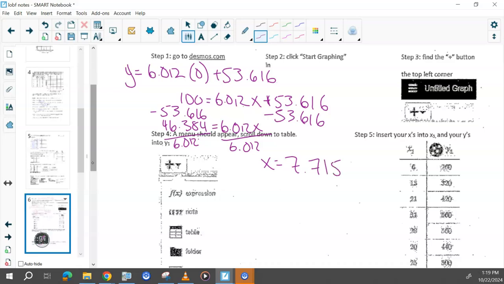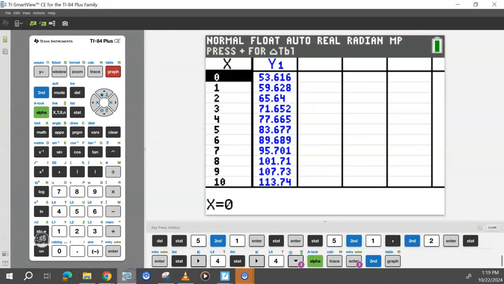Okay. And then in these problems specifically, you have to think about, could this answer be a decimal? So if I'm looking for number of hours, could that be a decimal? Yes. So that's an acceptable answer. Now on the calculator, we would look at the same thing. It's asking when it's greater than 100. So I know at 8 for certain it's greater than, and I could say 8. If I want to be specific down to the decimal, do this.